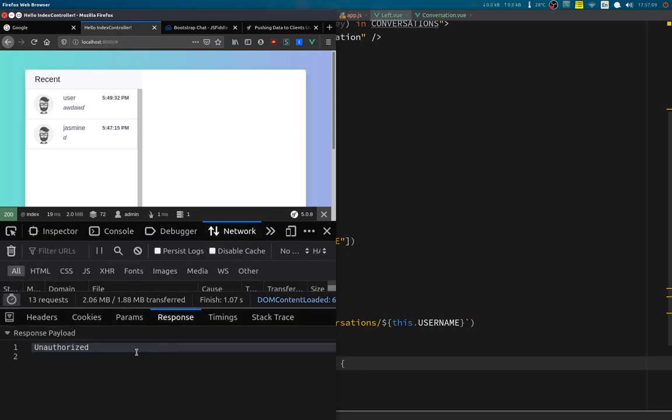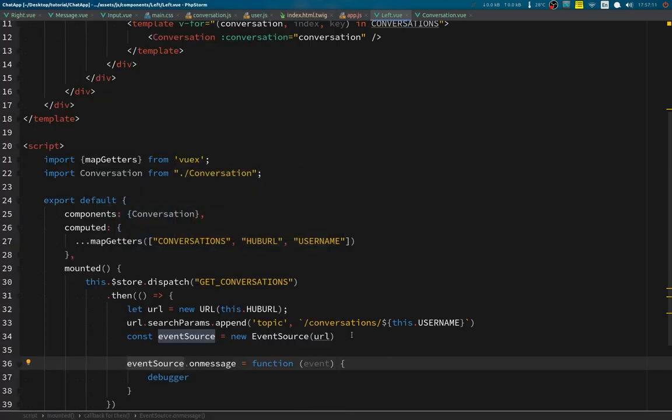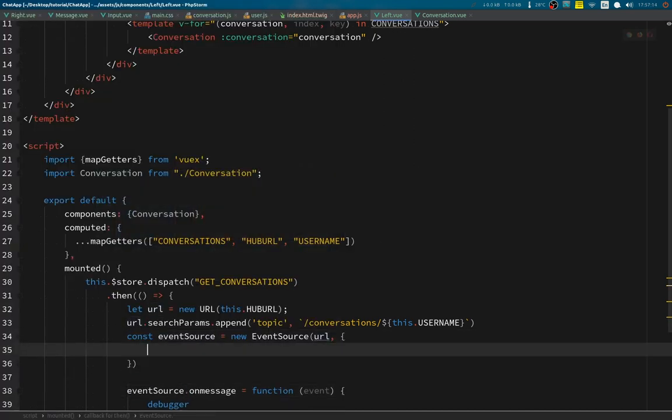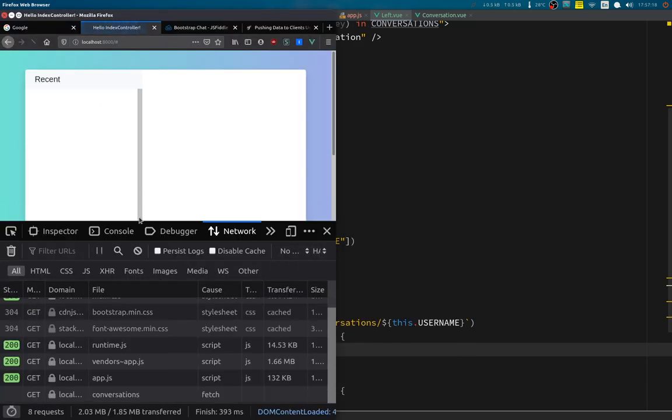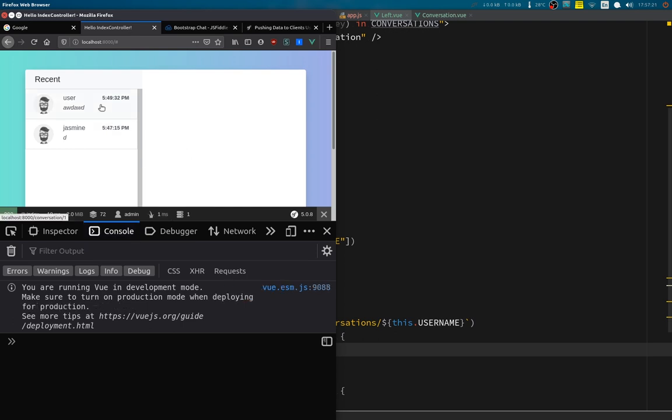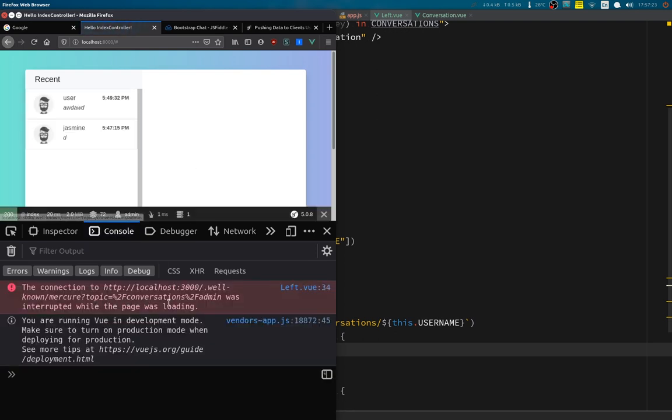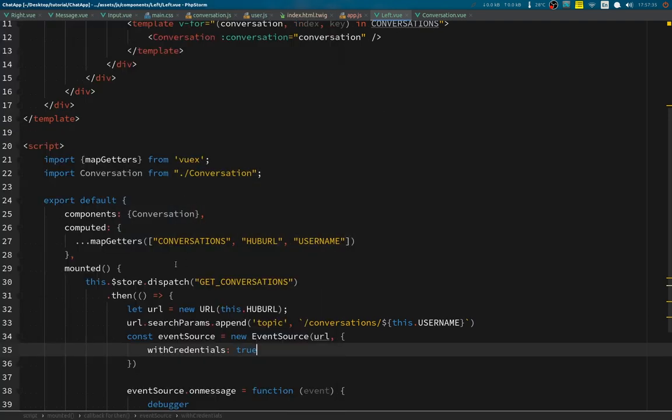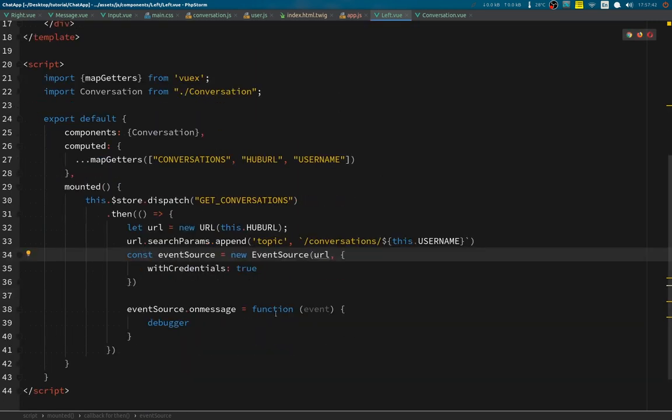Scratch that. In this case, it's saying that because I am not sending my credentials. So sorry about that. Let's just do true. I thought it was this. Let me show you, we're going to get this error in a second. So I'm going to refresh again. As you can see, this interrupted thing, this is what I was talking about. When it says that it was interrupted, it's because it's keeping the same connection somewhere in the memory, I think. But for the authorization problem that we just got, we just need to add withCredentials so we can send the cookie that we wasted some time creating in the Mercure video.